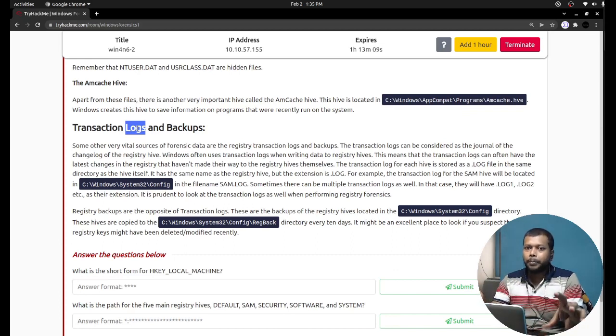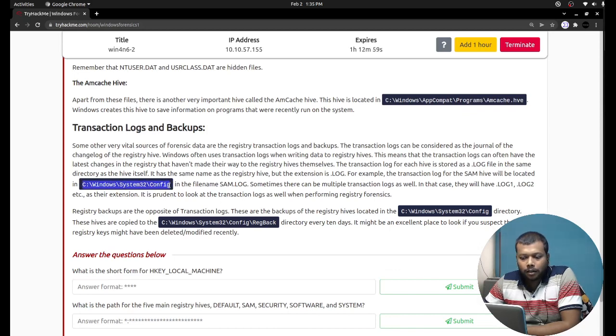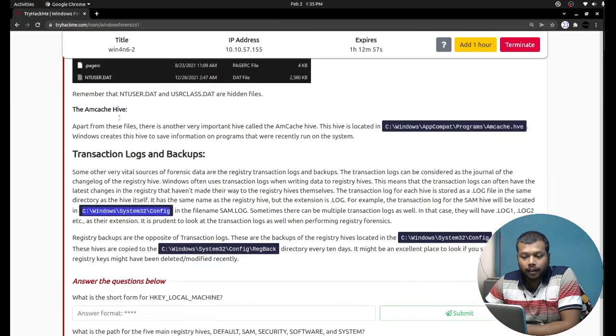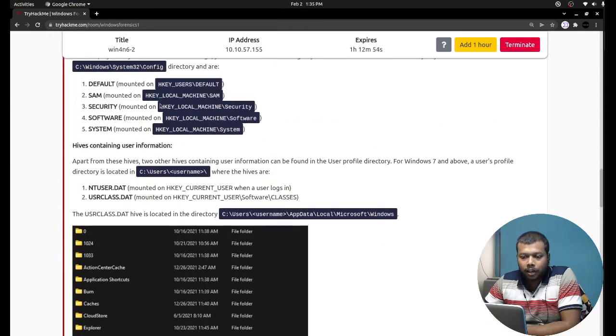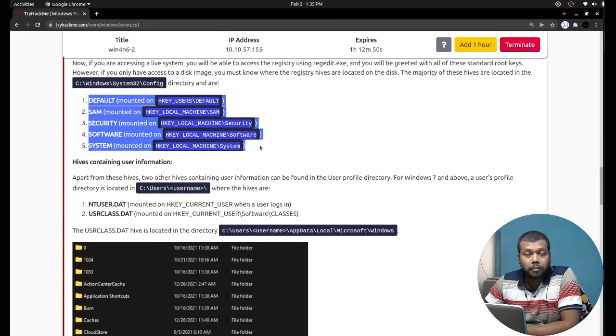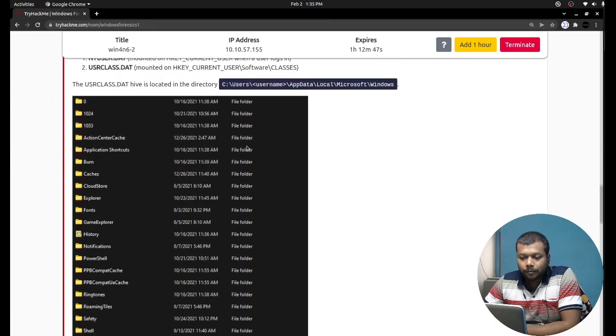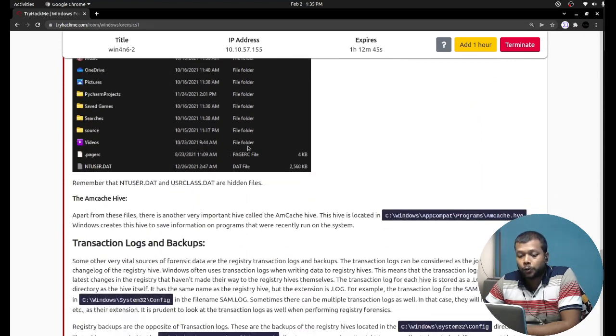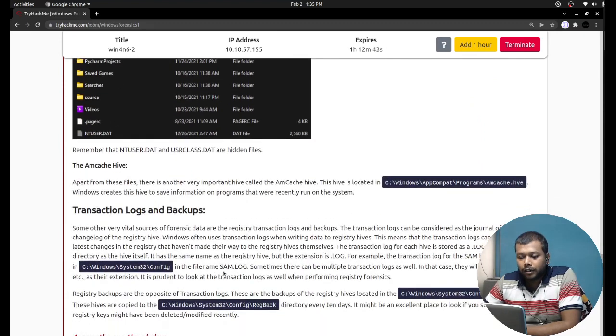If any changes happen on the Windows registry, they will be stored by the transaction logs and backups. The transaction logs are usually stored inside this particular folder. As we already saw, that is the folder that stores all these five hives, and the transaction logs will usually be stored in the same directory with the extension .LOG, and sometimes the extension might be LOG1, LOG2, or LOG3, like that.